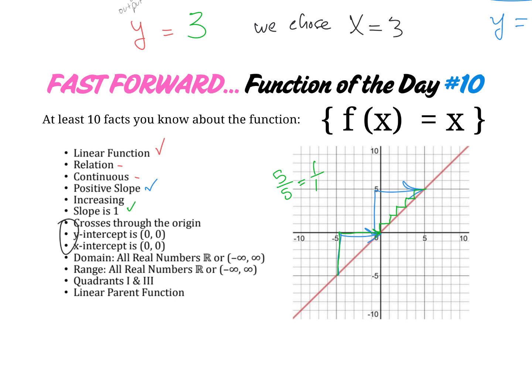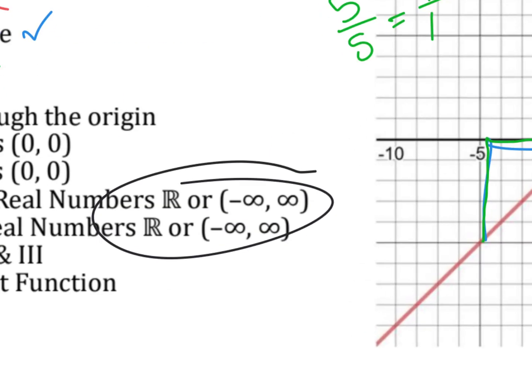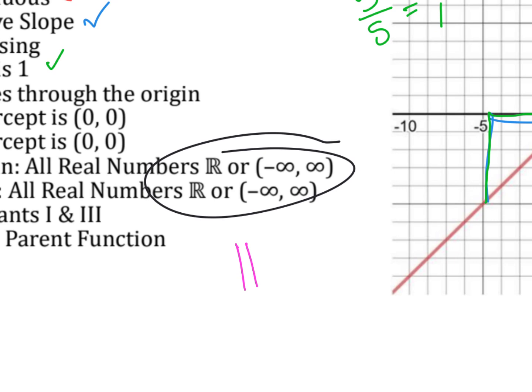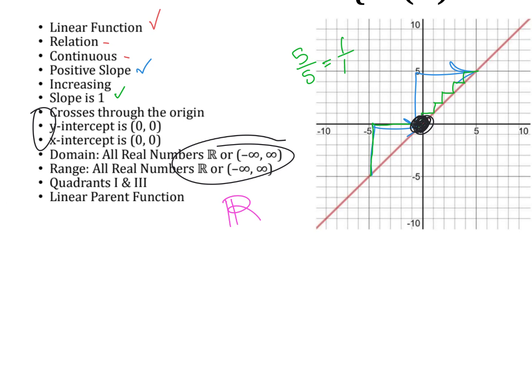Other things we would know, we just didn't really go super deep into it. This one crosses through the origin, which is right in the middle. The y-intercept is that. The x-intercept is that. We didn't talk about the domain and the range. Actually, we did talk about them being all real numbers, but one of my favorite things about class was someone said, hey, what's with the R glitching out? And in math class, if a letter looks odd, it's probably because it's trying to communicate something. This is the symbol for all real numbers.